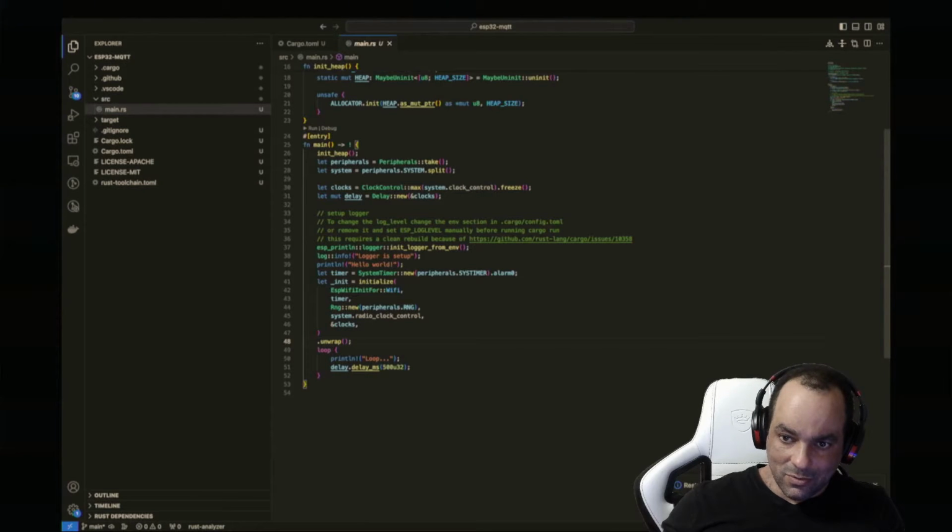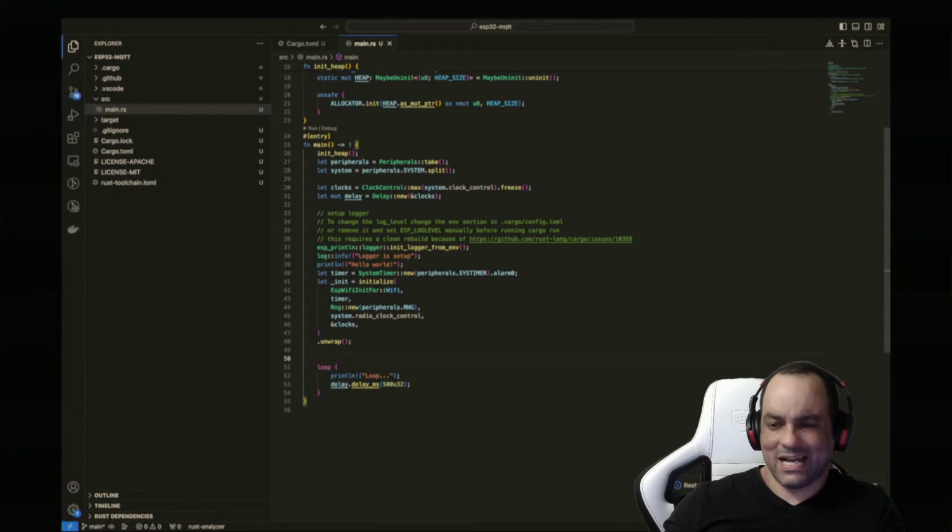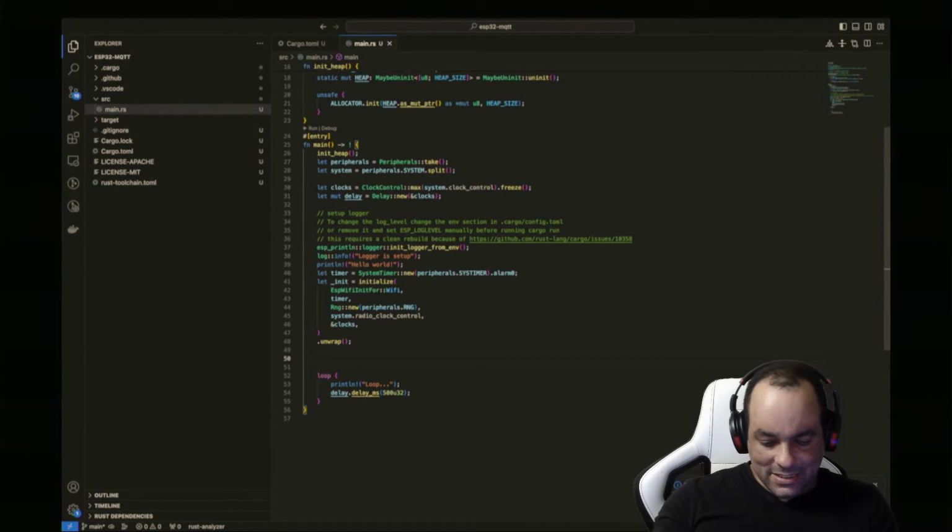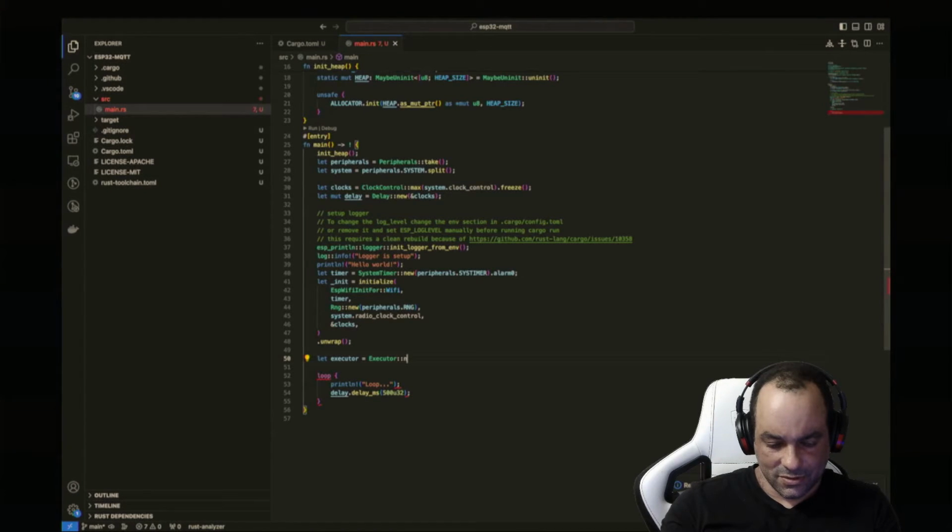So where to begin? First of all, we want to make an executor. That's a component of Embassy. It's kind of the component of Embassy. So let's say let executor is now Executor::new.